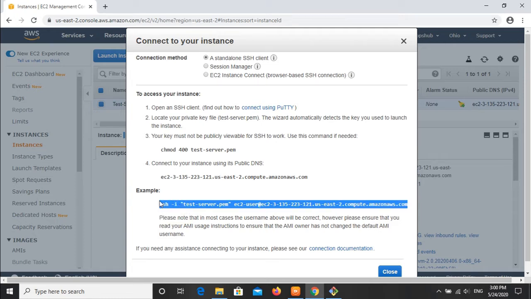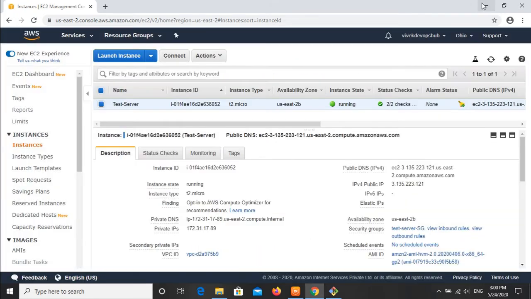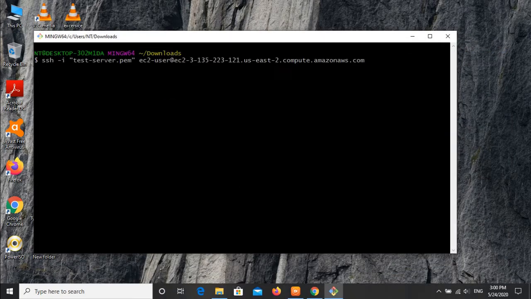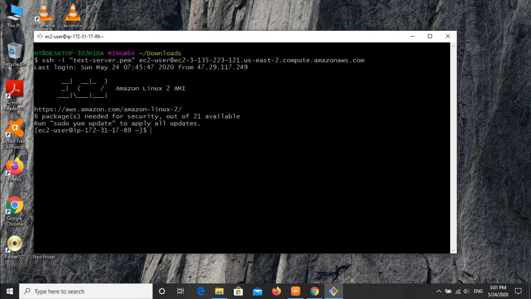We'll copy the command from here. Yeah, now we are logged in to our EC2 instance.